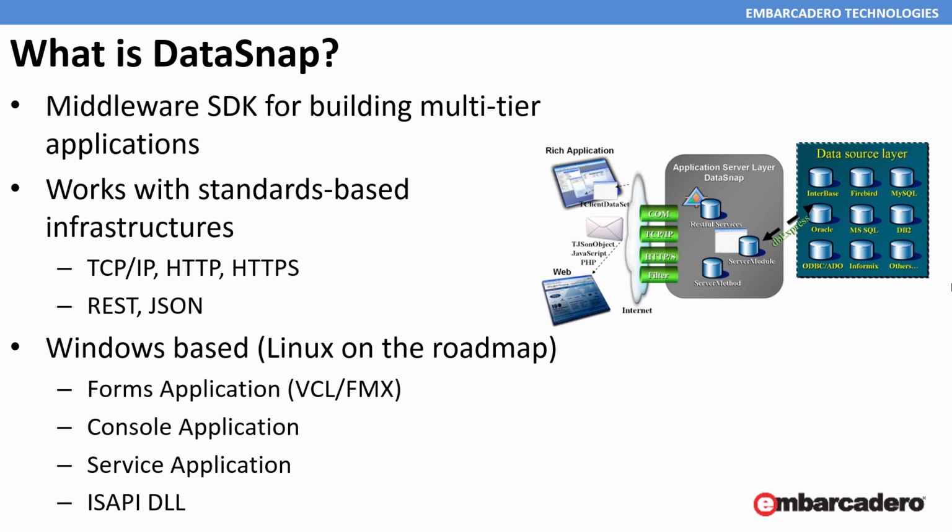What is DataSnap? It's a middleware SDK for building multi-tier applications. It works with standards-based infrastructures: TCP/IP, HTTP, HTTPS. You can use REST and JSON. It's Windows-based. We have Linux on our roadmap, as I mentioned before. You can create a console for your DataSnap server that is a forms application. It can be a simple command line application. It can also be a service application and an ISAPI DLL.